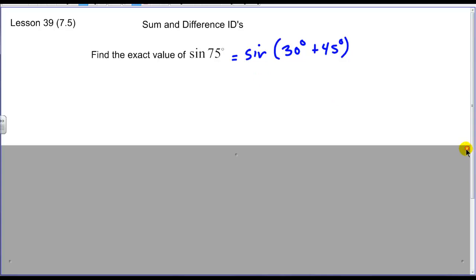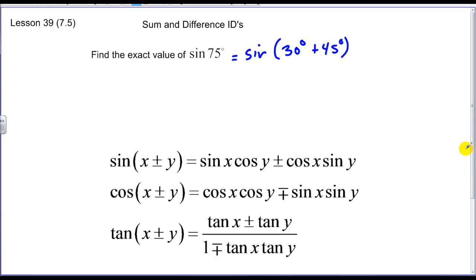So we have these formulas for each of the three values, sine, cosine, and tangent, and here they are. And notice the correspondence here. We have the sine of some x plus y value as well as the sine of some x minus y value. It's a dual correspondence. It's equal to the sine of the first value, the cosine of the second value, plus the cosine of the first value times the sine of the second value. And likewise, if it's a difference, the sine of the first value minus the second value is equal to the sine of the first value, the cosine of the second value, minus the cosine of the first value, sine of the second value.